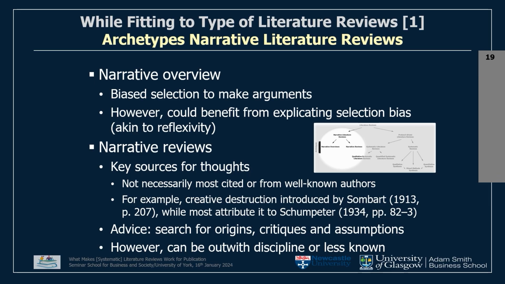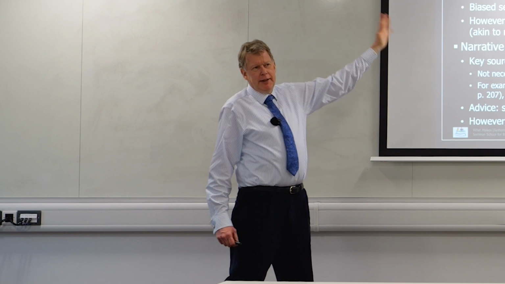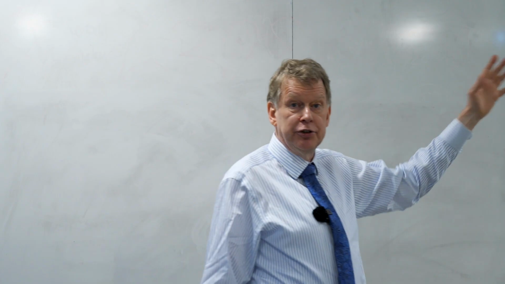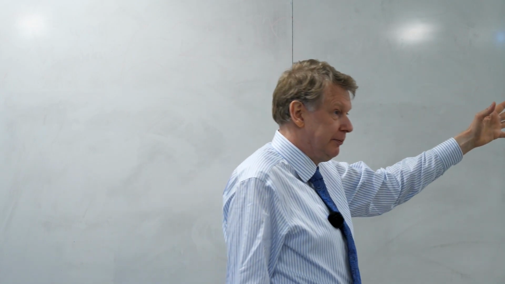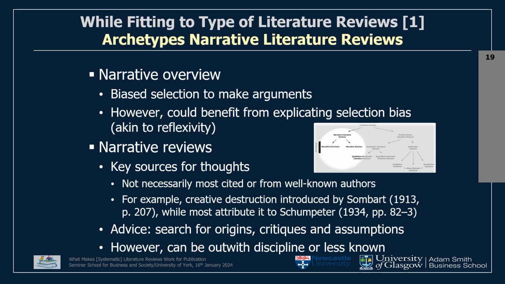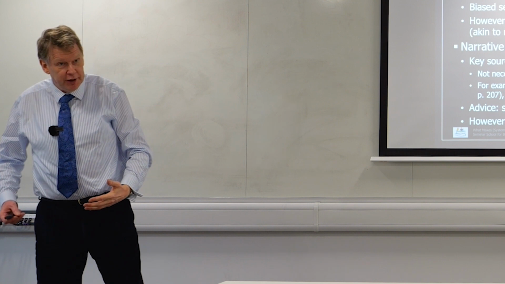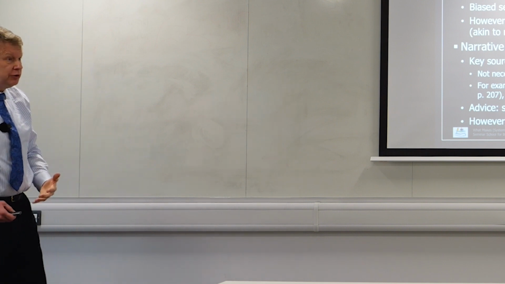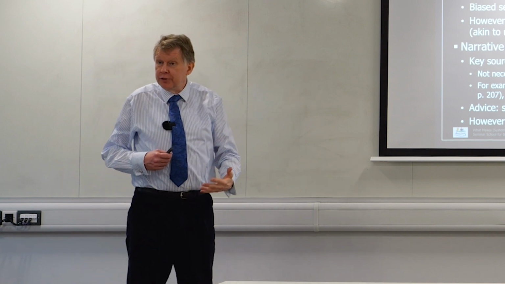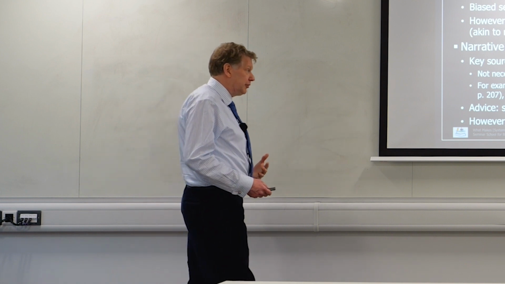How does it work then with the archetypes, the 4 archetypes? Remember in the overview of the different types of literature reviews? So a narrative overview is biased. It's always a justification, or it is a selection of constructs that has to be used, or anything similar. The point is, if you start to discuss the pros and cons, then you move into the narrative review, which is more extensive with regard to the arguments considered, but also should normally include the cons, the things that are against what has been proposed, or that don't work fully, or whatever it is, inconsistencies, incompleteness.